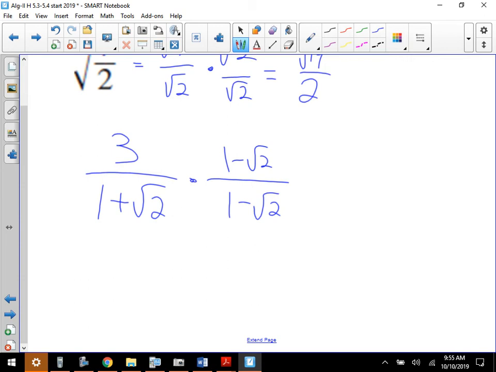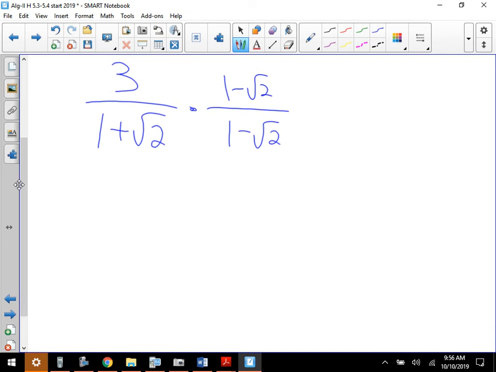Now, that denominator here is just a binomial. I have to FOIL it just like I did this. So I FOIL that. If I FOIL this, I'm going to get first, 1 outside; minus root 2, inside plus root 2; and last, minus root 2 quantity squared. Correct? What happened to my middle term? Sayonara. And what's the square root of 2 squared? 2. So this becomes 1 minus 2, which is -1.